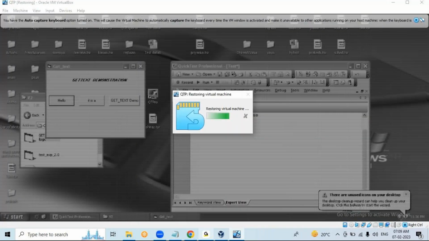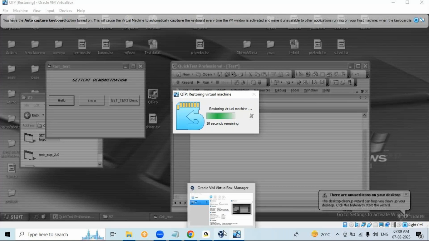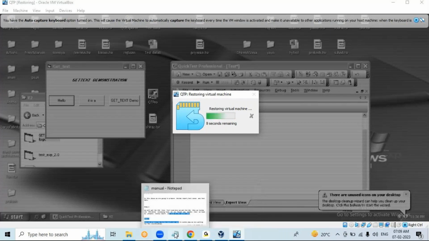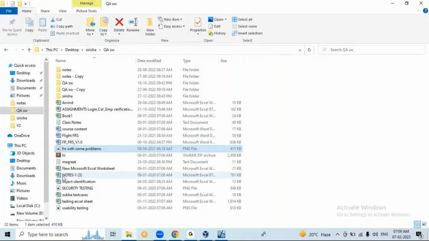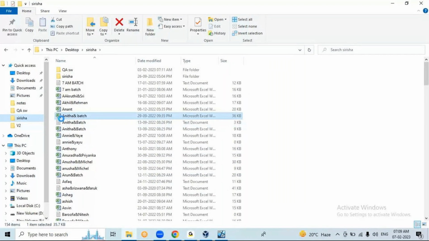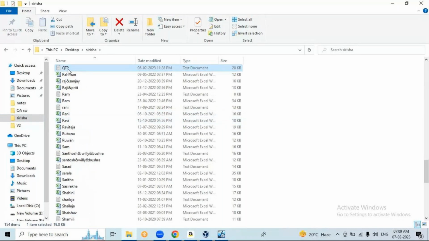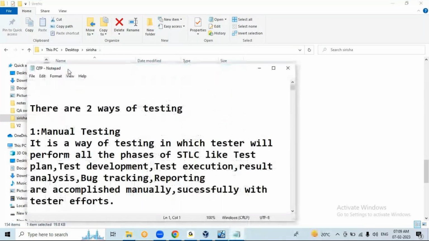We need to discuss enhancing with checkpoints, enhancing the test like that, right? Object repository, object spy we are done, right? QTP life cycle we started, right or not? I remember that we started the QTP life cycle. In that, we need to discuss enhancing the script onwards. Generating a basic script we also discussed, right?